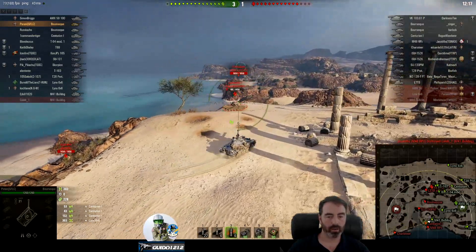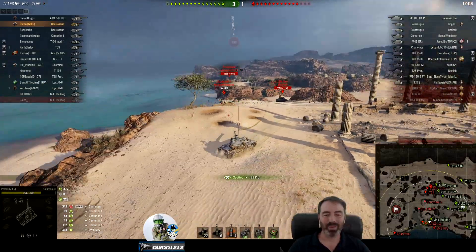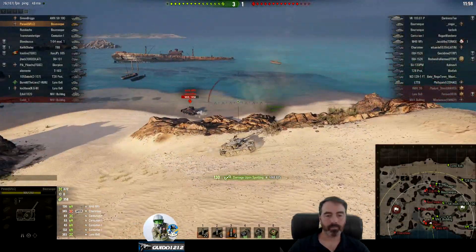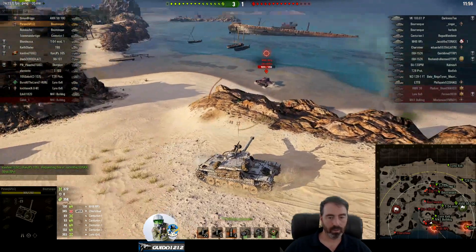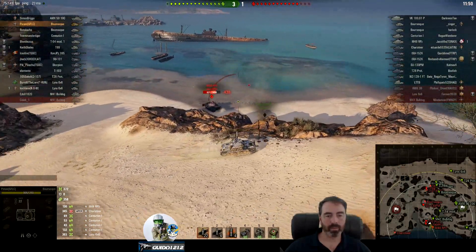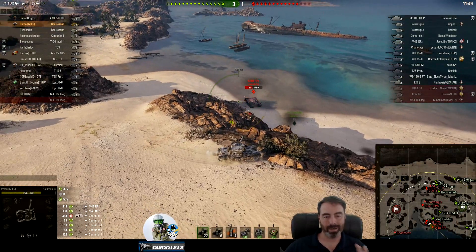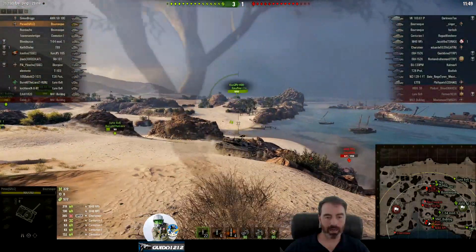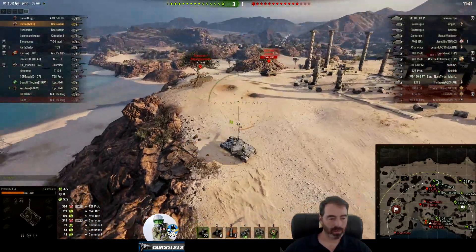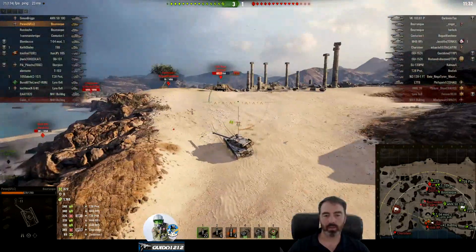All I've got to do is get in and get that HE shot on him. We come in — that's not enough — we take a hit and miss. You really needed to get rid of that guy, and all of a sudden the T28 Prototype is here. I have many fewer options and failed to get rid of the centurion. I would have slid down low, not come around the corner, and been ready to take that guy as soon as I reloaded. They just tracked him — that was your opportunity. You could have popped around, even if you took a hit, hammered him twice, probably killed him based on your damage. But we forget about the Prototype and take a hit, so we've given up hit points and killed none of the guys in our local area.